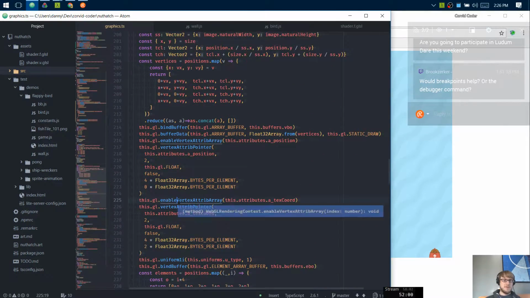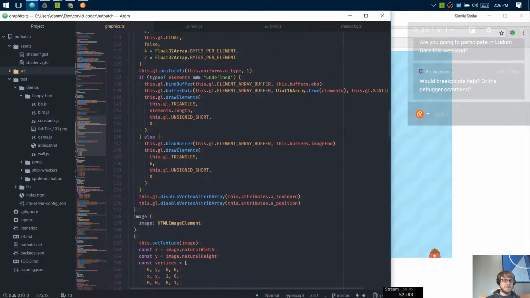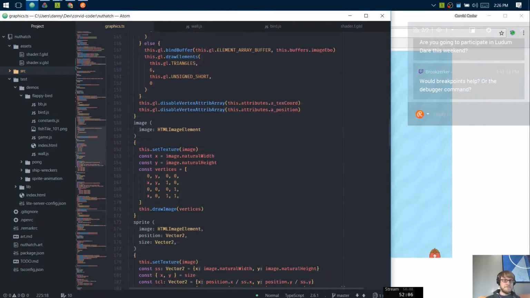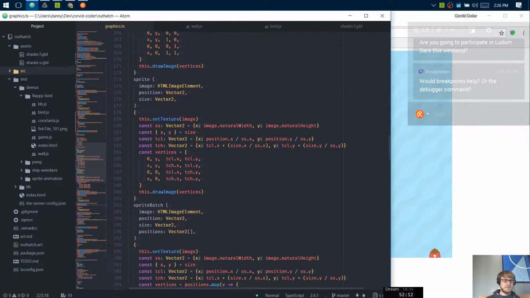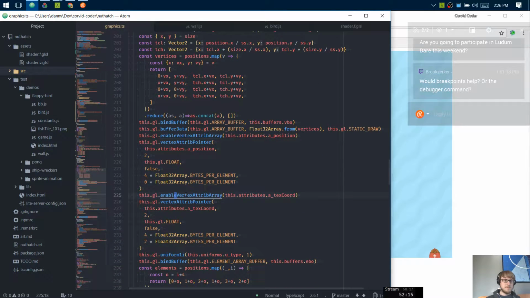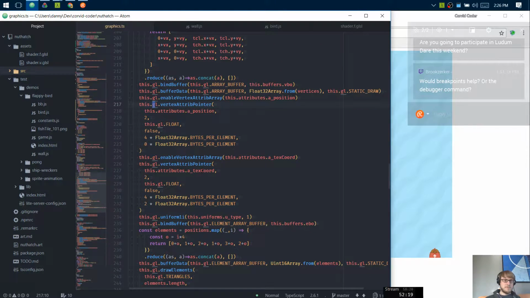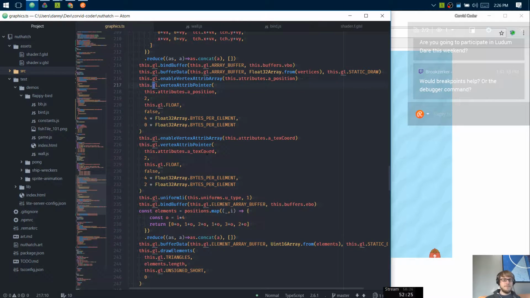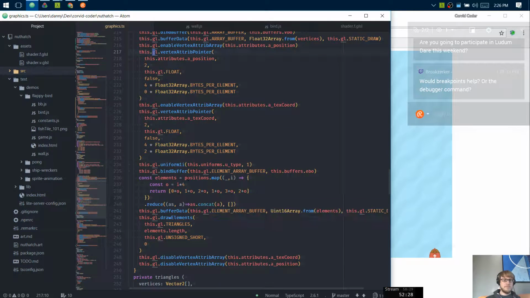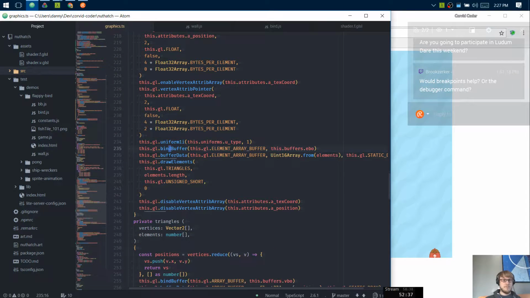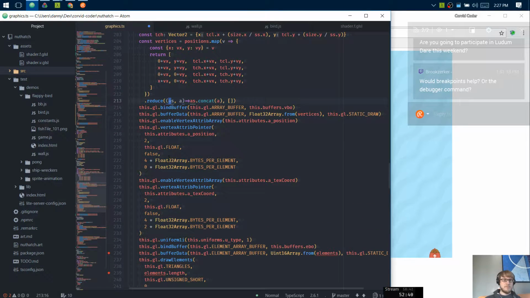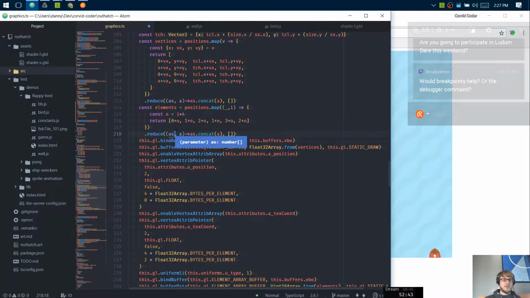with sprite batch, let's see, what does draw image do? So I'm just going to try this out.